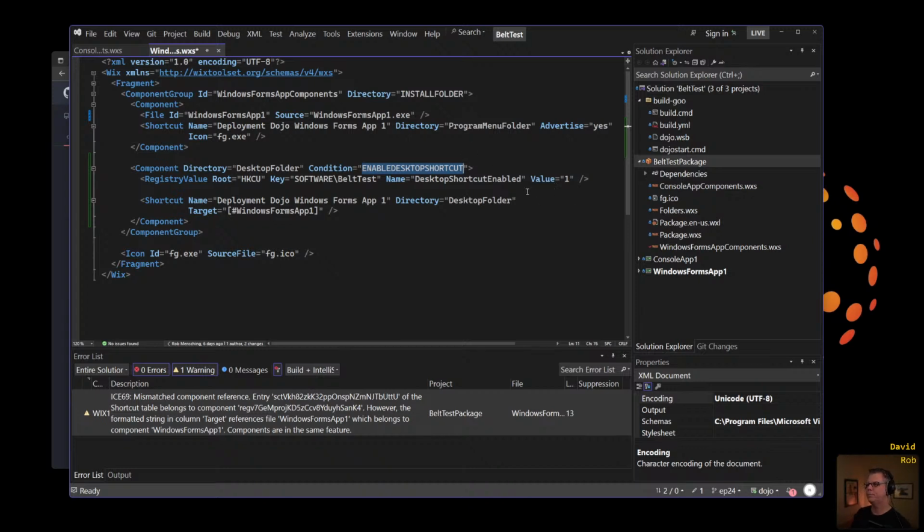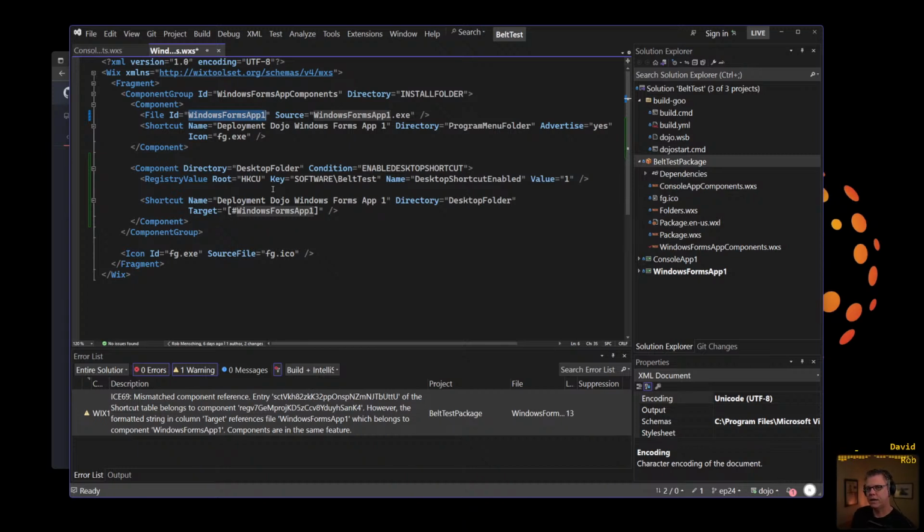And it's a warning because in the end, we put it in the same component group, so they all travel together. So it's not a problem. It's not like these will become disconnected. This file won't get installed if this component doesn't get installed, right? So this is all kind of a warning that's basically telling you, hey, did you know that you split these two things? This shortcut points at another component. And we're like, yeah, we did that on purpose. So this is one of the very few ICE warnings that you can ignore. And honestly, we need to re-implement this check inside the WiX toolset so that this one doesn't come up when we can validate that everything works out for you automatically.